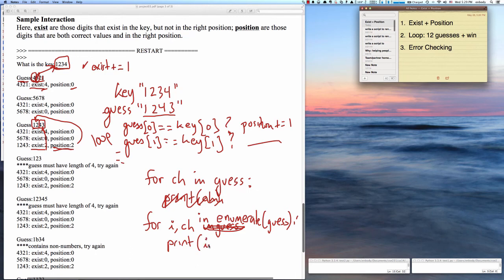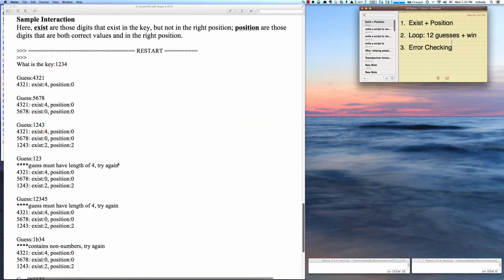Print the i and the ch, and what you'll find is the i's will go through the guess, and they'll give us the indices 0, 1, 2, and 3, and it will print out the characters there. Let me show what it looks like, and then you can in fact do that.